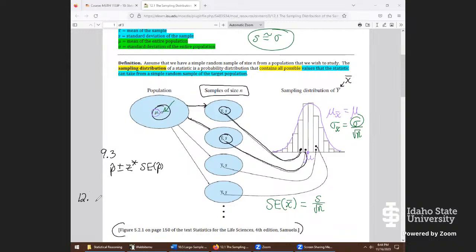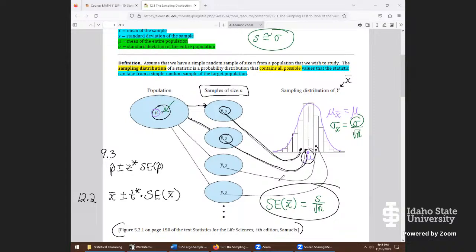In section 12 point, I think this is 2, we're going to go X bar. Why X bar? It's because it estimates mu really well. Add or subtract? This is the difficult part. T star. We need a slightly different distribution, which is highly similar to the normal distribution, but it's not exactly the same. So that's why there's an extra section before we look at the confidence interval. And then we just multiply that by the standard error of X bar, which is this once again.